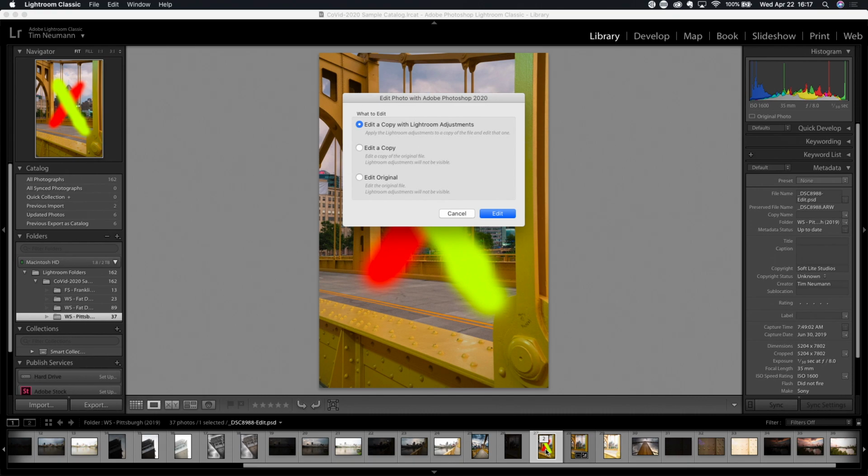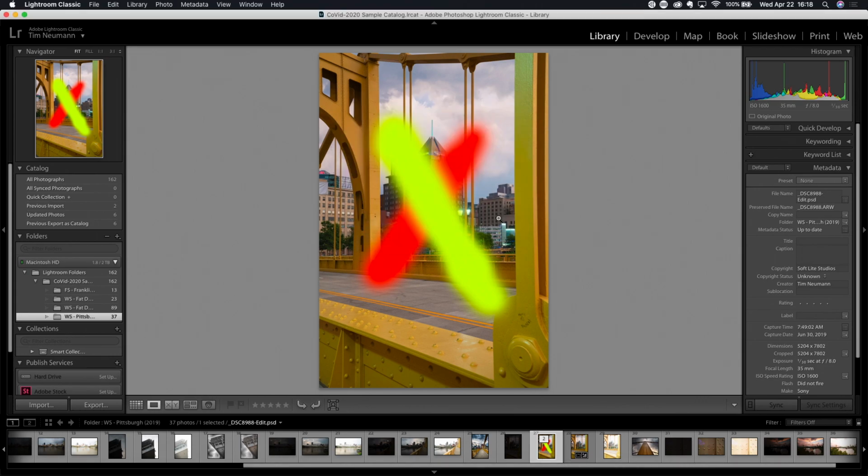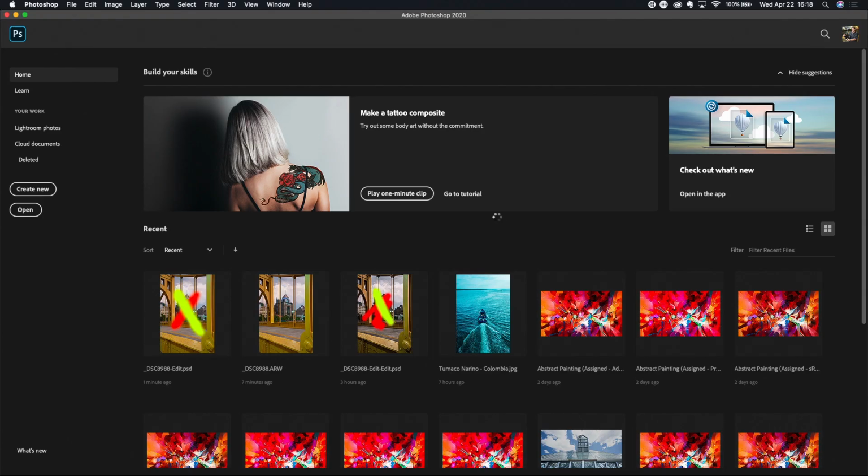If I don't want to do that and I'd like to keep some history here, then edit a copy is a better choice because it will bring the picture over. No Lightroom adjustments that have been made to this version of the file will come along. This is irrespective of what's happened here. And as you can see here in a second, the layers will be maintained.